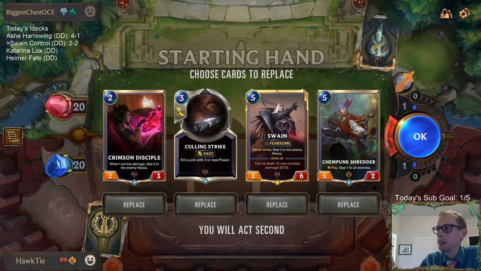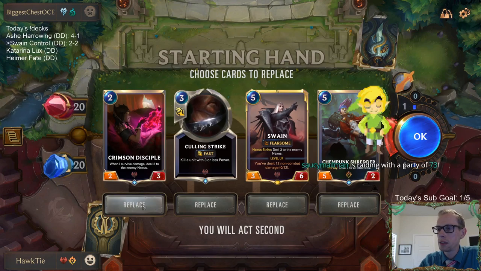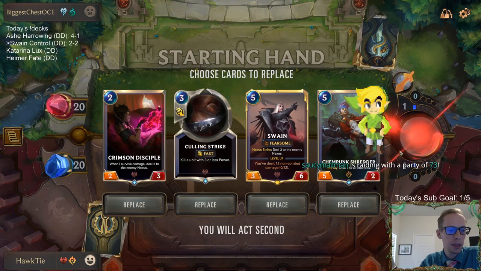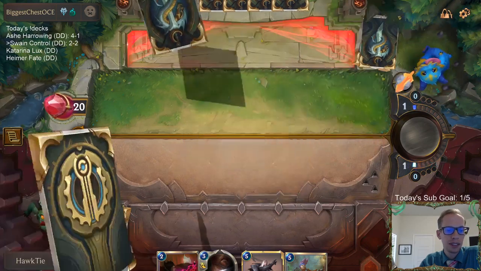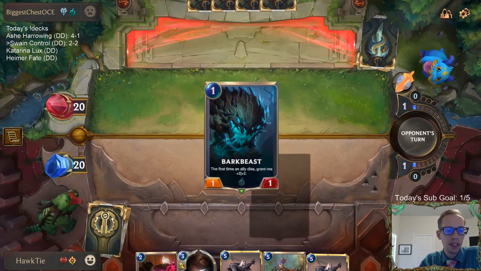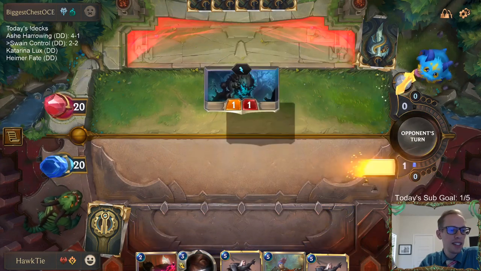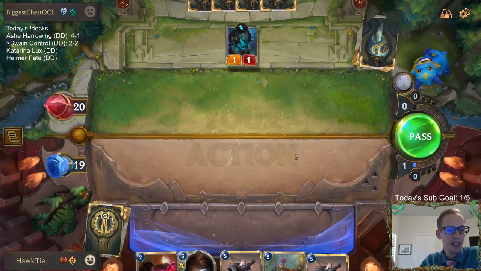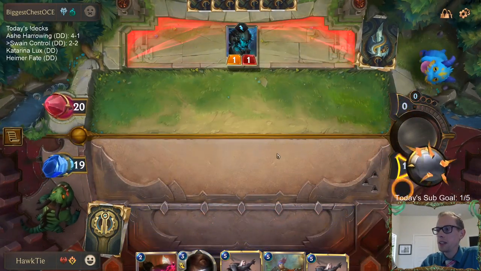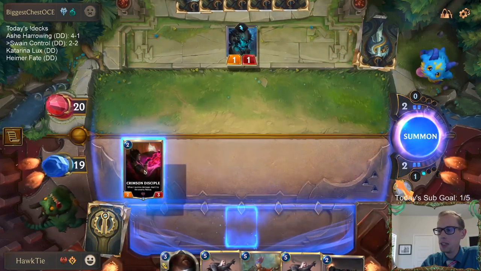Okay, let's see. Elise, Callista, Elise. I'm going to keep this hand. This hand looks pretty good. Whoa, Sausage Mailman! What's up? Everybody say hi to the sauciest of mailmen. Welcome. We're playing some fun decks today. We got some new ones. These were all viewer submitted decks today.